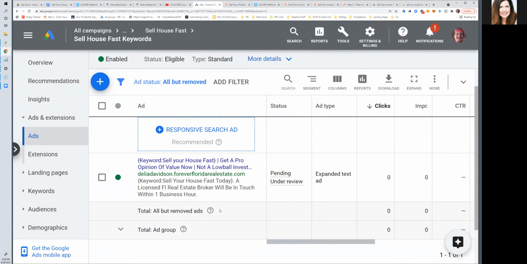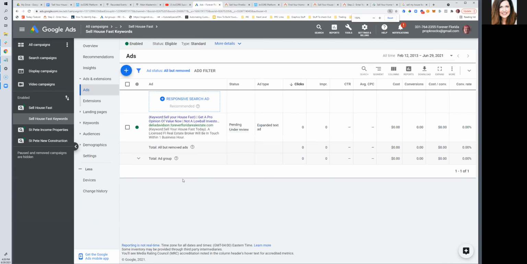Question from Adele: is the KV Core phone number free for us to use? If you're referring to the smart number, every agent that is a KV Core user gets access to either their office smart number or their team smart number. You can always go purchase your own if you want, but you do get an assigned smart number that you share with your office. Now be careful, right? You don't want to advertise your main company smart number with an ad like this, because it will round robin through your office. So you want to make sure it's your own smart number if you use that.